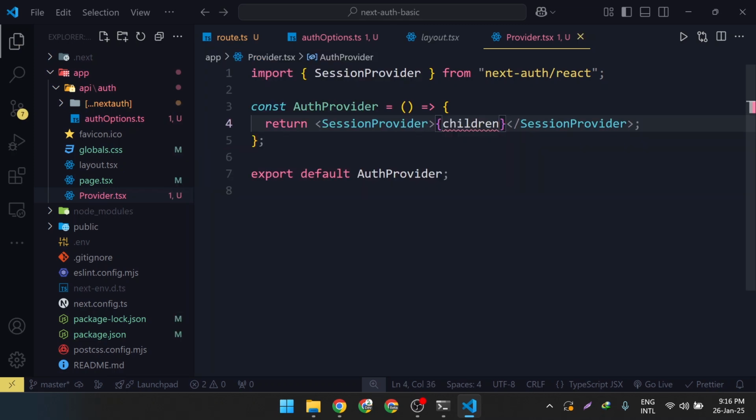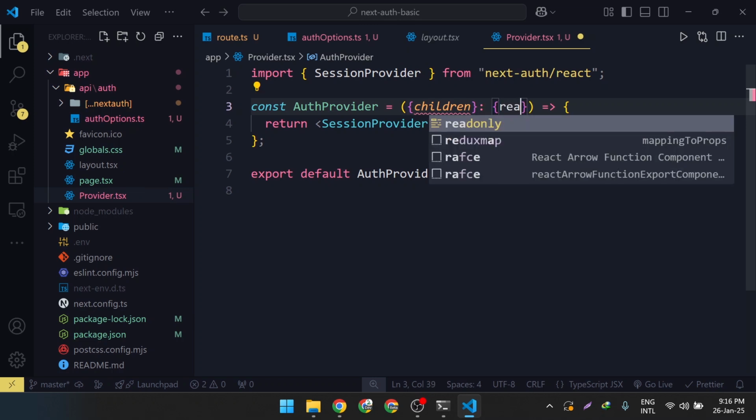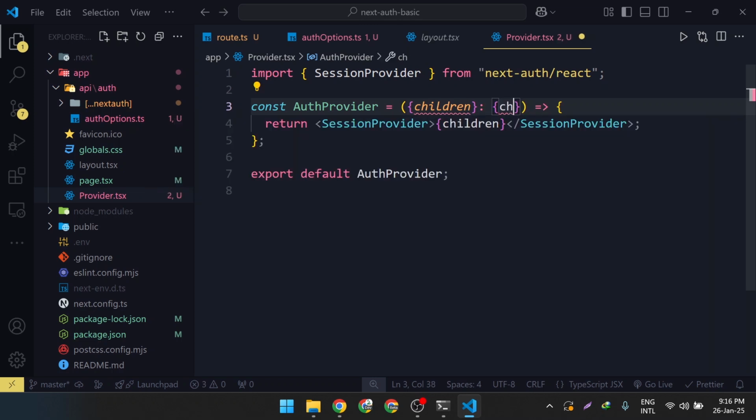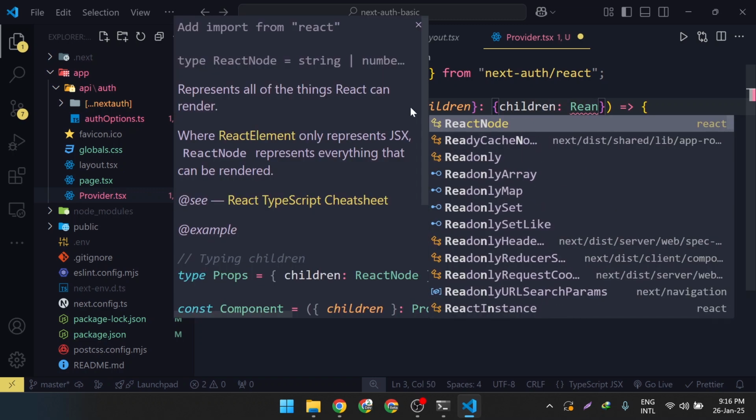Now we are accessing the server session. Children props, children, React node.